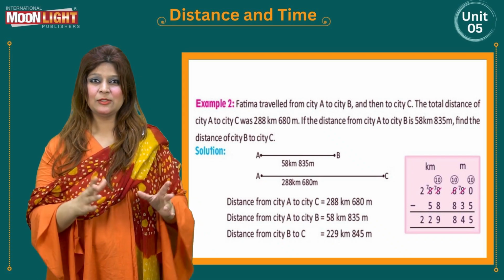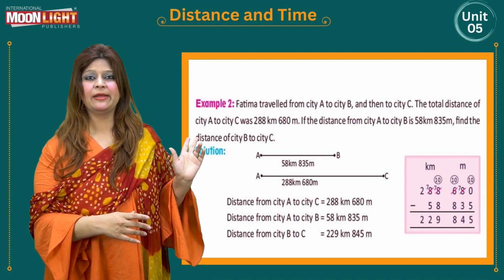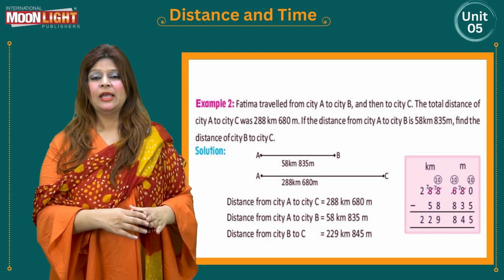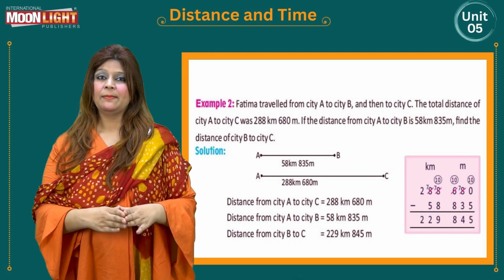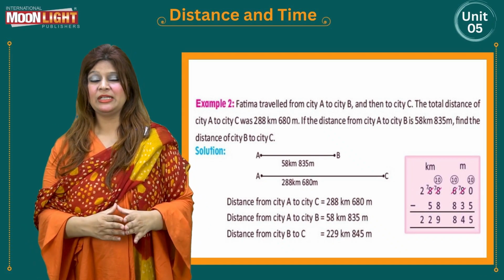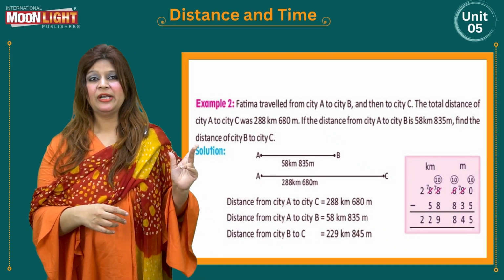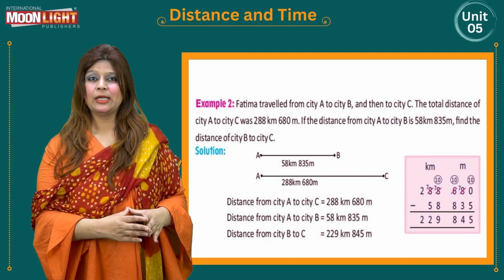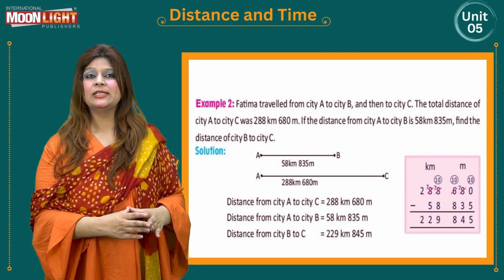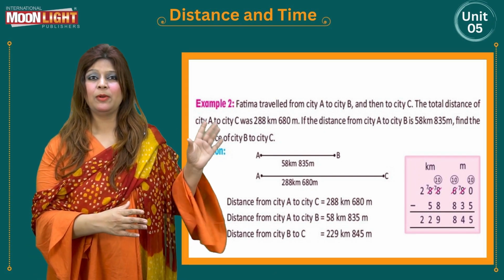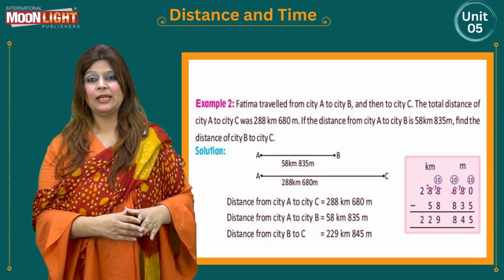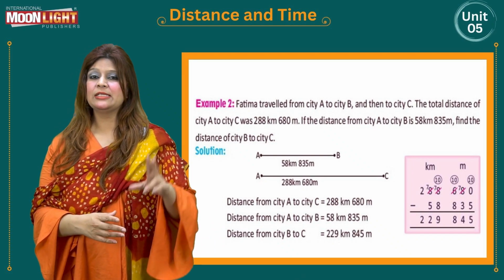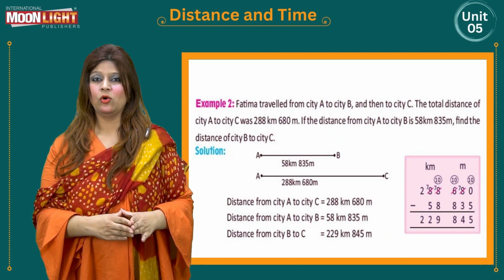So we are going to borrow from the neighboring number. Here we have 8, so cut 8, write 7, and write 10 on the number 0, because we have taken one from the neighboring number, and when it goes over here, it will be 10 instead of 1. So by regrouping, we have 10 plus 0, which will be 10. 10 minus 5 is 5. So 5 I will write over here. 7 minus 3 is 4.